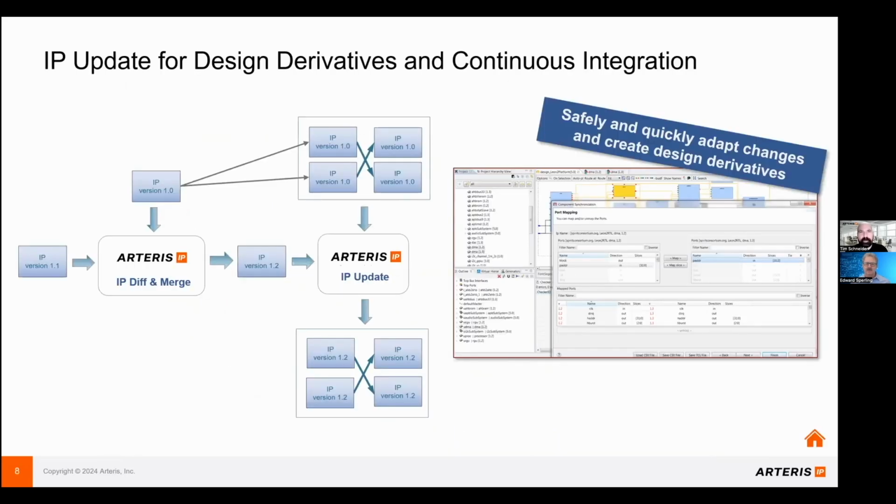Yeah, correct, Ed. Just so maybe I get a new IP drop. Now I've added additional ports. I've added maybe additional register maps. So the memory map changed, right? The architects have said, hey, we need X amount more memory here. You've got to allocate for it. Now I've got two deltas. We have the ability to diff and merge this at an IP-XACT level and take care of that. So the tool will intelligently say, hey, these ports are missing, these are not. Which ones do you want to keep? And it can actually meld those together and help you do configuration management of that part of the design before you, again, generate all the collateral.